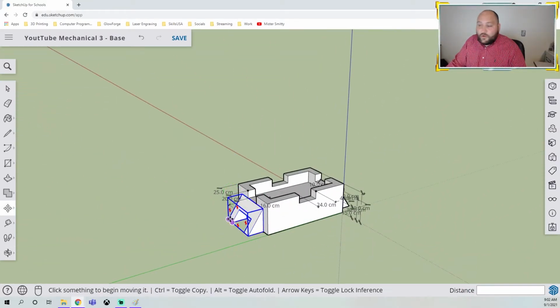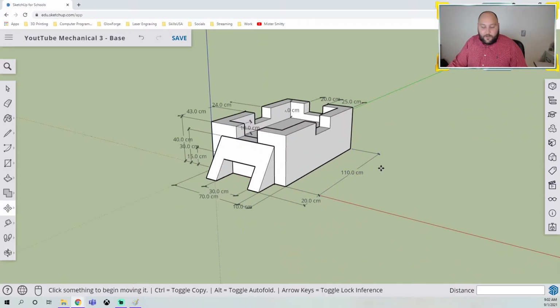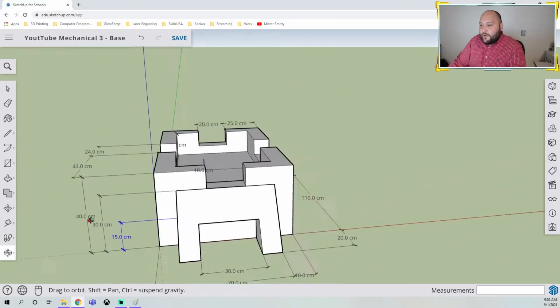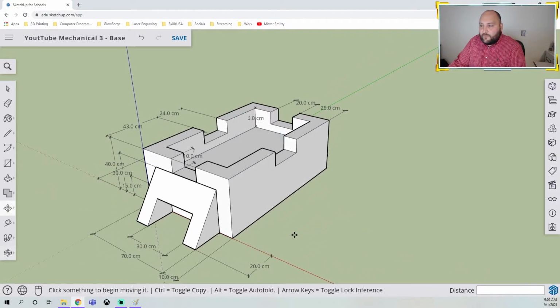All right, you could have just redone the entire process, but that's why components were such a powerful thing last year. All right, so at this point, we just need to work on the side. So I'm gonna go ahead and drag this dimension over there so that way I have a clean side to work off of.